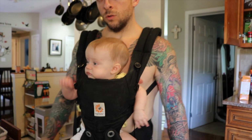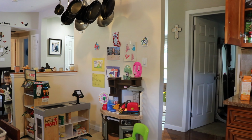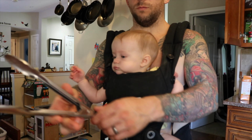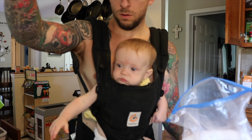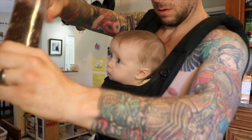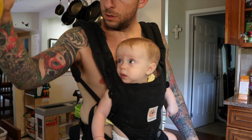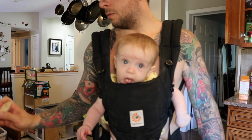Looks good. Let's do this without touching it. Use this. Oh, look at those ribs. Okay, I need salt. We need some salt, some pepper, garlic, mustard, and then we gotta brush it, Ariana. We gotta brush.